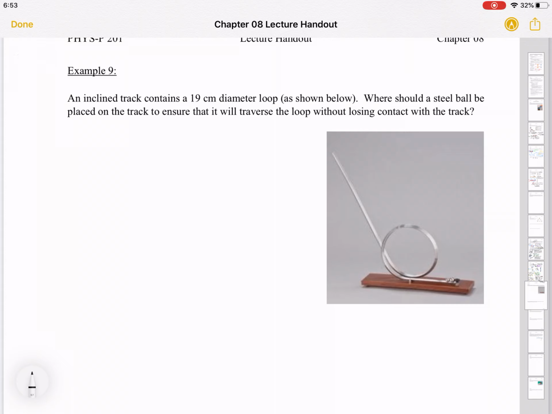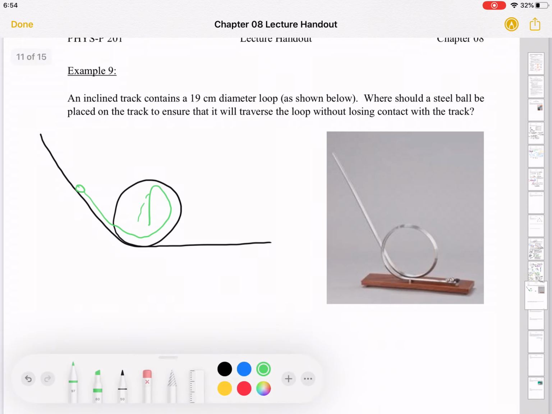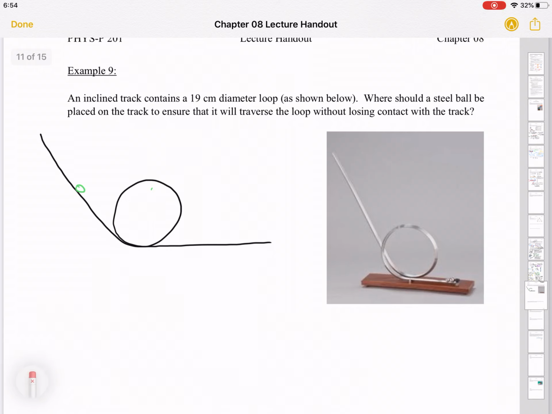So you can imagine this system, right, where we say, like, okay, there's some track down in this loop. And if I start the ball too low, when it gets to here, it's going to fall. Maybe not quite like that, but I mean, it may look pretty similar to that. It'd probably go off a little more like this. Okay, so where do I need to put it? Well, a little higher than that.